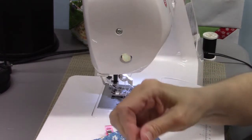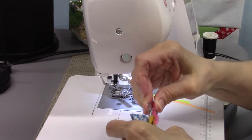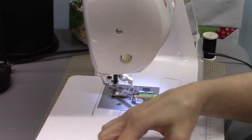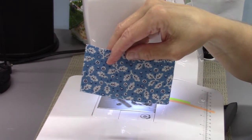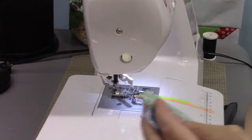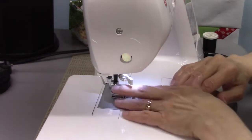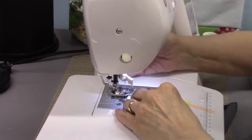So what we're going to do, I'm going to start with the 2 squares. Yeah, these are squares, not rectangles. So we've got the B squares and the F squares. And then these are the A rectangles. Now we're going to put the squares together. So we're just going to sew those into pairs. And at this point, it doesn't matter. There's no order to them. They can only go one direction. But just sew the quarter inch seam allowances always.